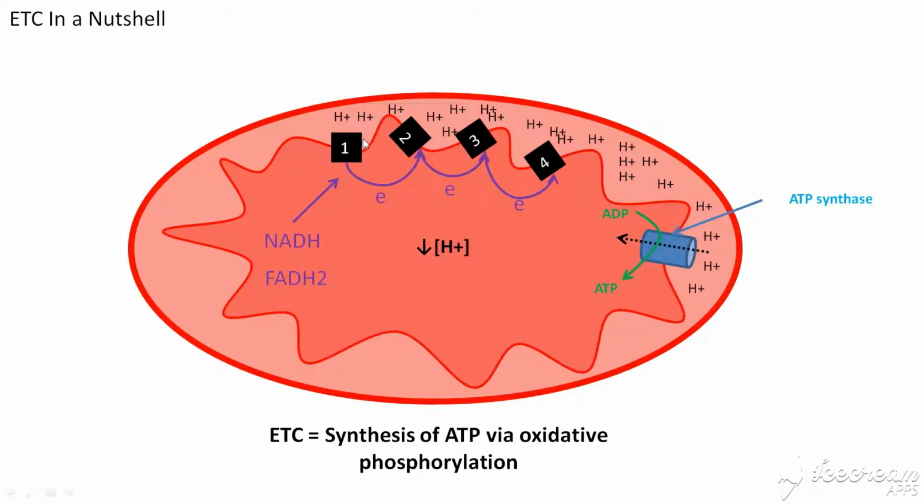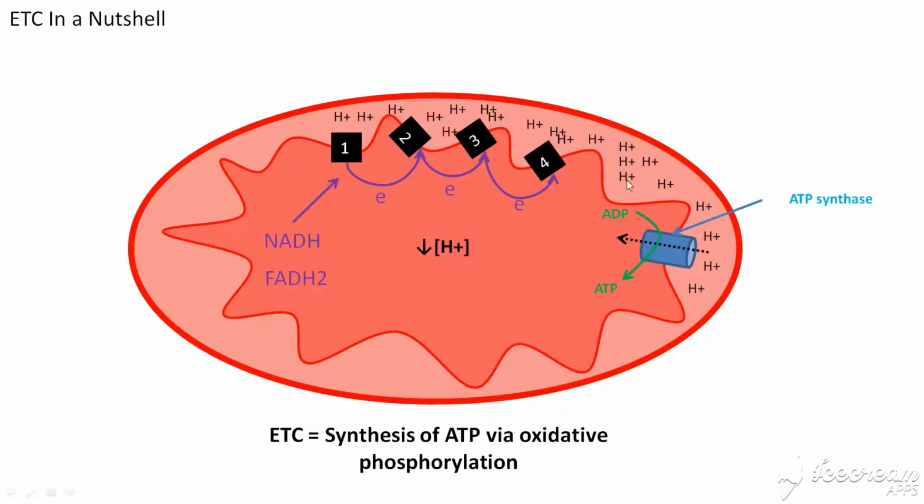And this high energy state allows them to pump hydrogen ions from the mitochondrial matrix into the intermembrane space. So after a while, we're going to get an accumulation of all these hydrogen ions inside the intermembrane space. What's going to happen is that they're going to gain an electron, and they're just going to keep passing these electrons on to the second complex, to the third complex, and to the fourth complex. And in the process, they're going to be pumping all these hydrogen ions out into the intermembrane space.